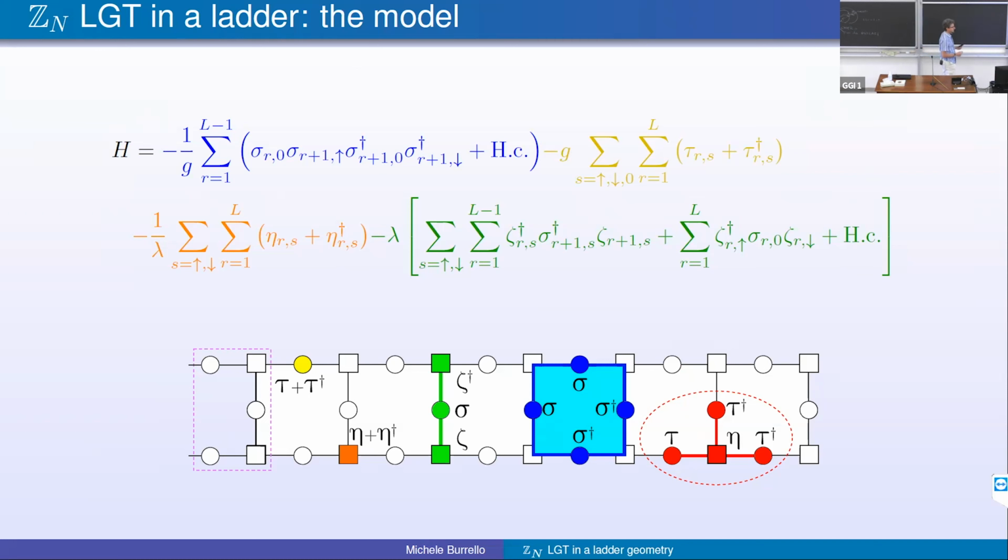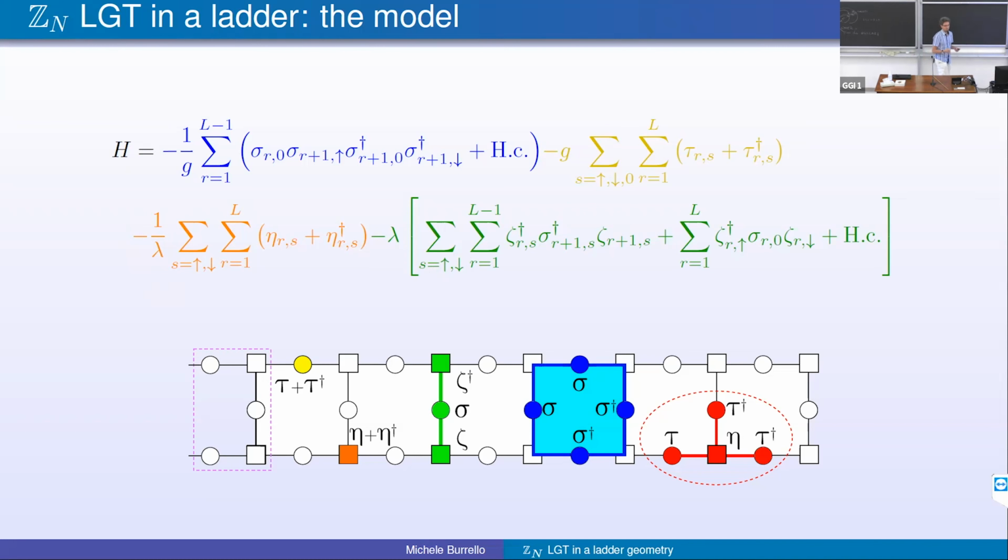And here the blue term is the plaquette term, so 1 over g is the amplitude of the plaquette term, and it accounts essentially for the magnetic flux piercing a plaquette, so that if I imagine a particle moving around counterclockwise one of these plaquettes, it will get a phase, and this phase is described by the product of these 4 sigma operators taken on the links that define the plaquette. And instead, the yellow dot is this operator tau plus tau dagger, and we will have it again on all the links of the ladder, and it is an energy cost for the electric field. The other two operators that are characterized with this coupling constant 1 over lambda and lambda are instead related to the matter degrees of freedom.